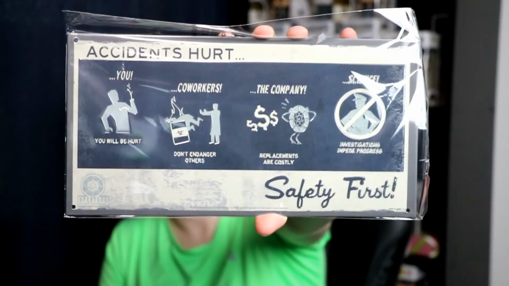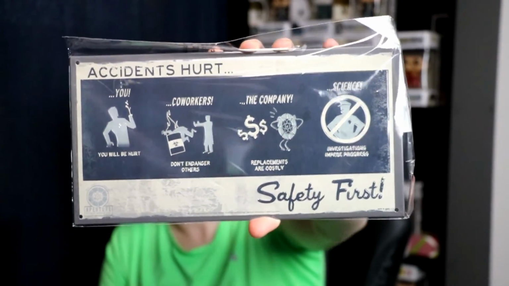And, whoa, this thing's freaking heavy. It looks like some license plate. Accidents hurt. You will be hurt. Co-workers, don't endanger others. Safety first. See? Something to hang up in the office, I guess? I have no idea. Push them into a bucket of acid.